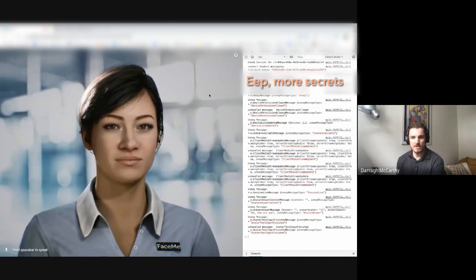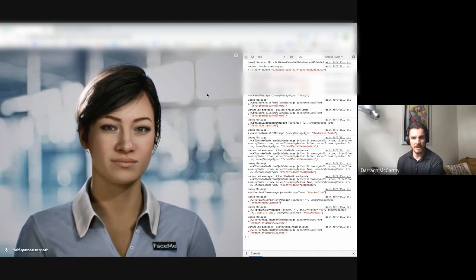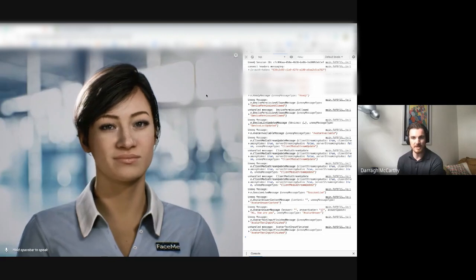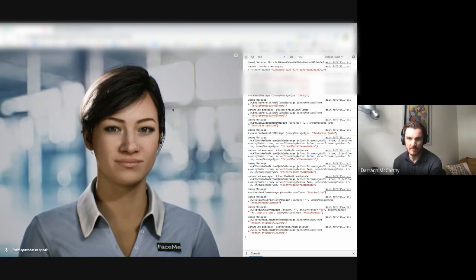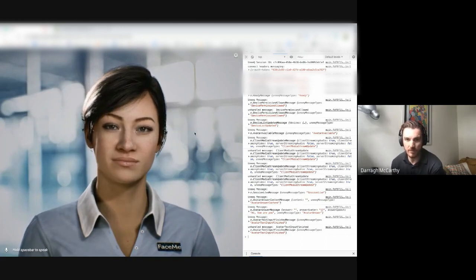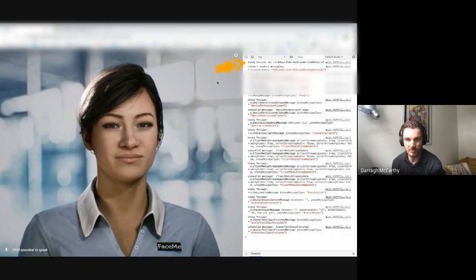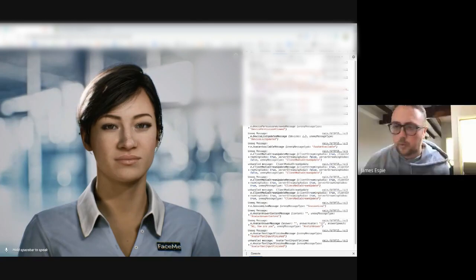So the way Unique works as an application is we provide customers with an SDK and they implement the SDK to build the digital human into their own experience. So we don't actually offer an end application that they use at the moment. This is our test application where we've implemented the SDK. So these console logs are standard, so any customer can get them. We've tried to build them in a way that'll help a developer implementing it understand what's going on and follow along. So the top header is the session ID, which is really useful for us for debugging later.